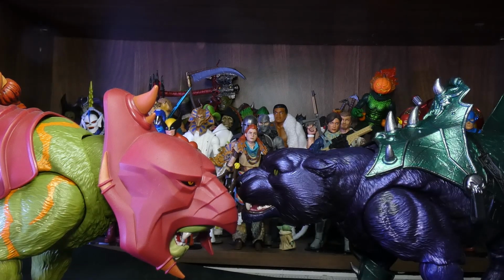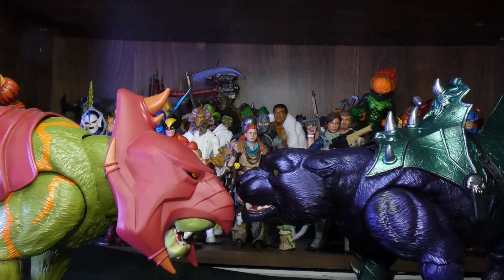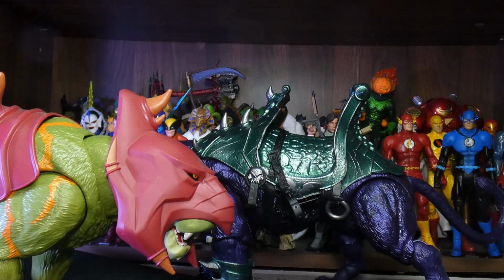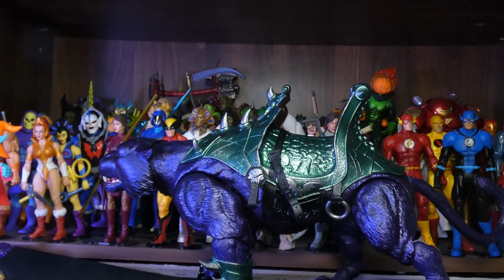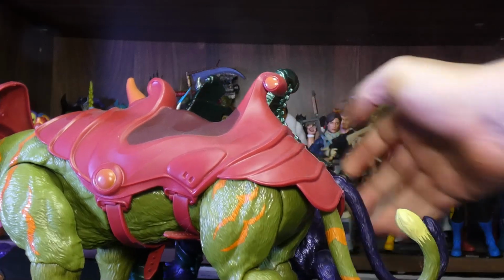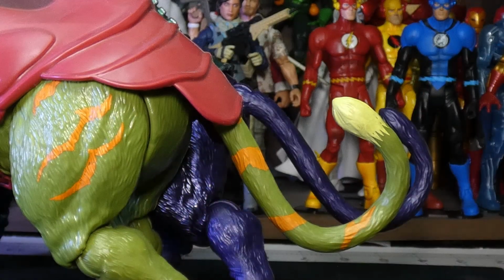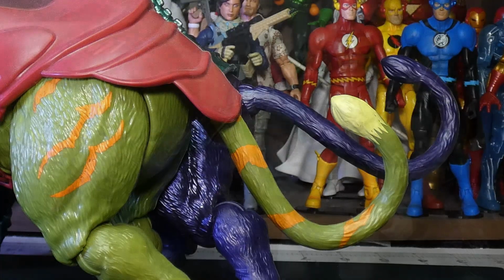here, and let me see. The neck looks different as well. Okay. But yeah, the tail is definitely the same. But I mean, there's no doubt. Here, let me remove He-Man from this. And there you can see, even though there's a little forced perspective on this because one's further away, but yeah, you can pretty well see that the tail is the same.